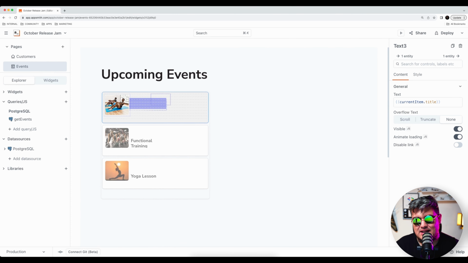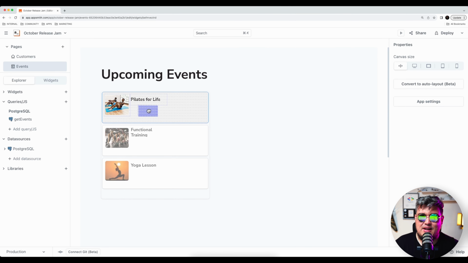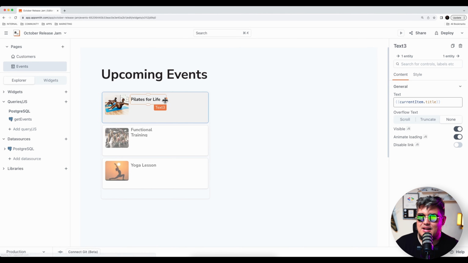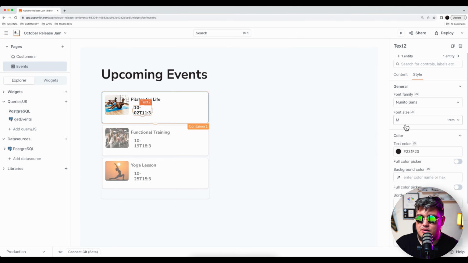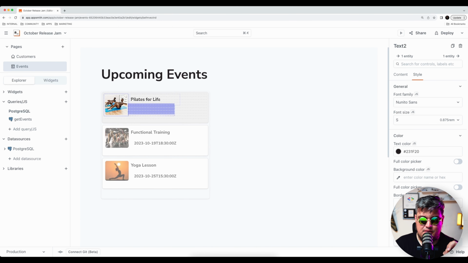I want to display the title, the date of the event, who the host is, and more information about the events, like the description or the location. Let me do the same with the date here. By just typing date, we can see the autocomplete, and there you go. Now we are showing for all of the events on the list the date of the event.